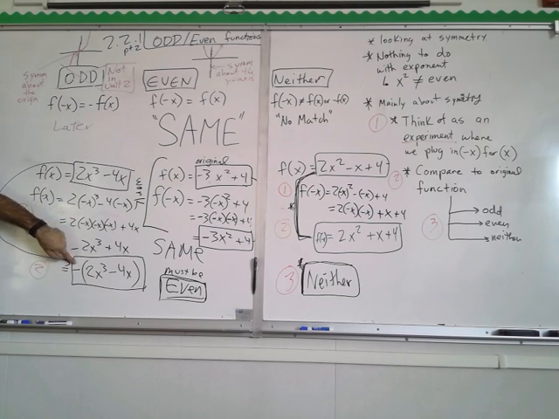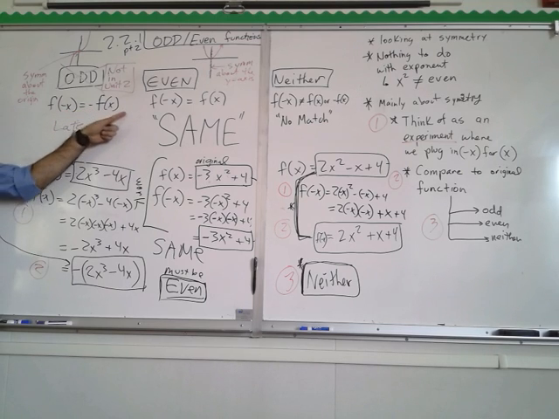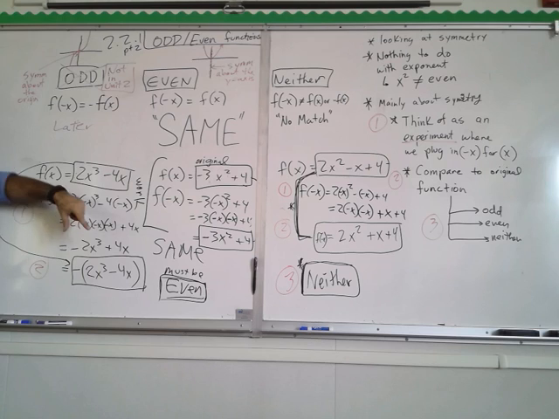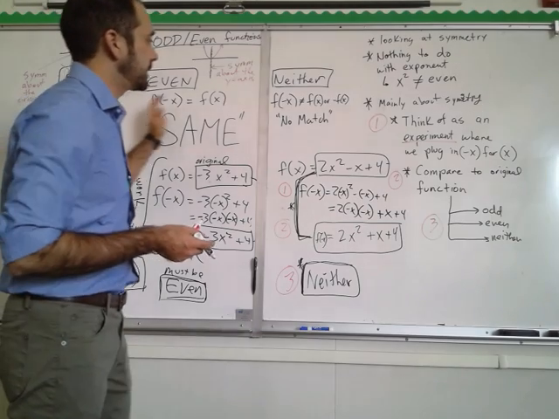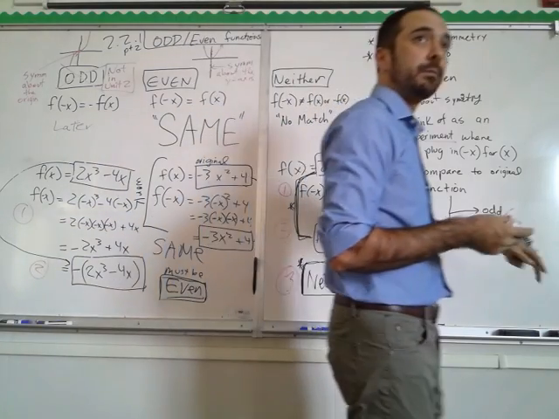So the reason why this would be odd is because when we plug in a negative x, we end up with the negative of the entire function. You see, we plugged in the negative x here, worked it down, we ended up with the negative of the original function. Here's the original, no negative up front, nothing. Okay. File that away. This is what we'll deal with in the next unit. This is how we do the odd. But mainly today, and for this unit, we're going to have even or neither options using this experiment method.